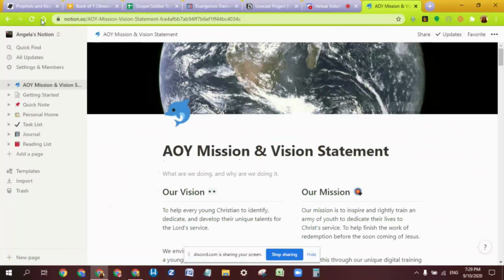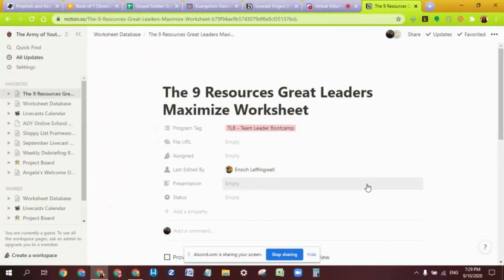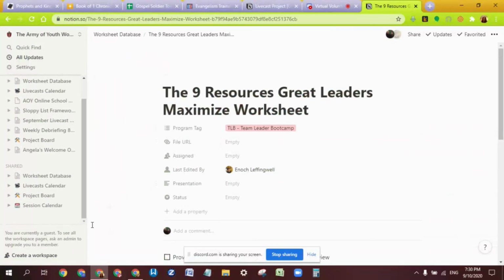Then I've got my personal icon up here in the corner. But when I want to get to all the Army of Youth things, I just have a drop down up here in the corner. I just look for the little shield with the sword for the Army of Youth icon, and then it'll take me over here. And then I have my favorites and the stuff that was shared with me here so far.